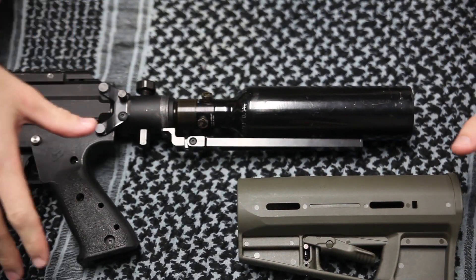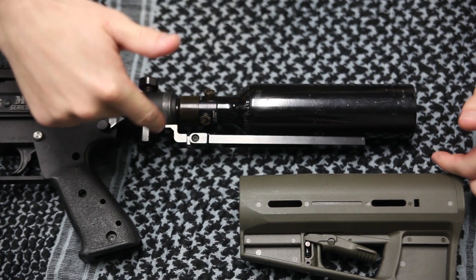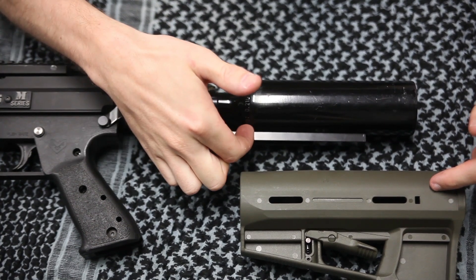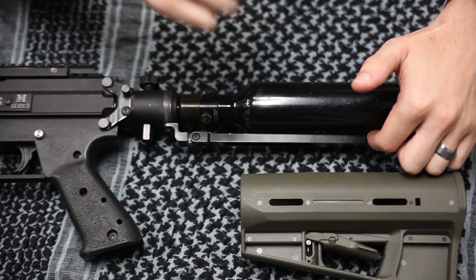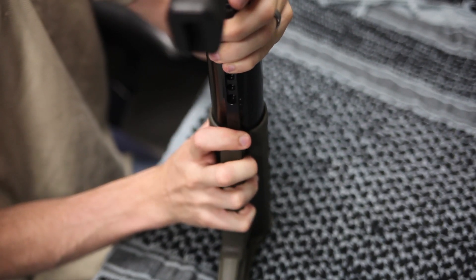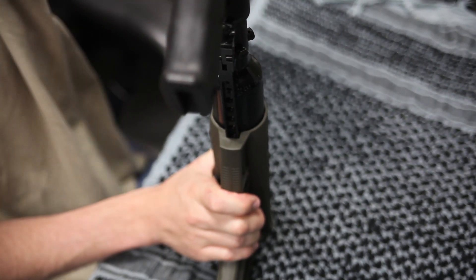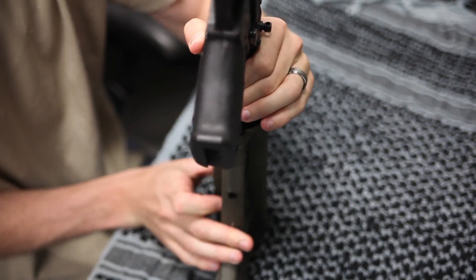This is a Milsig Paradigm. On these especially — almost all of the Milsig platform — one thing to consider when you're putting on a DMA stock is the space in the guide rail between the tank and the guide rail in the back is slightly bigger. So getting the guide rail on isn't as easy as on our platforms. It takes a little bit of gentle love tapping to get it to seat fully. Once you're there, golden.